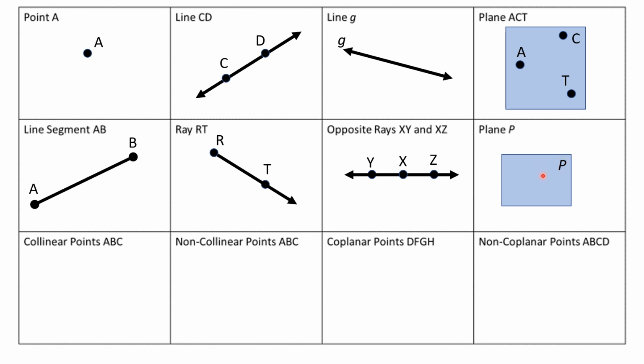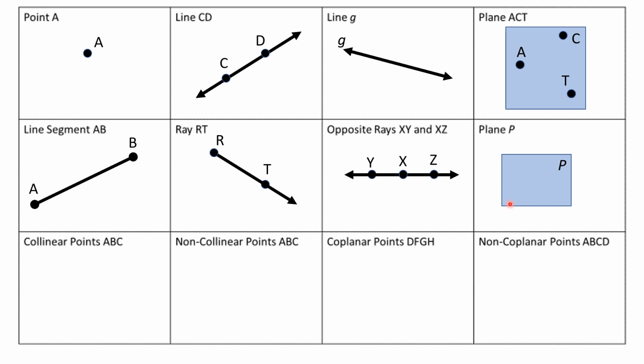But in this case, plane P is being named using a script, cursive, italics letter, in this case P. P is not a point on this plane. It's at least not labeled as a point on this plane. We could make a point P, say right here if we wanted, but it is not physically there unless we put a dot for our point.